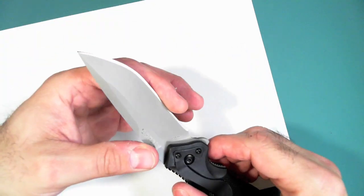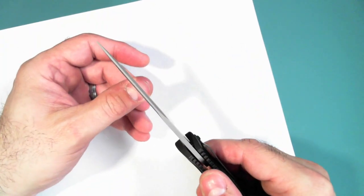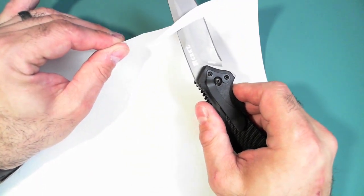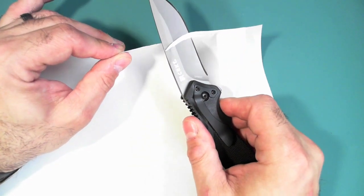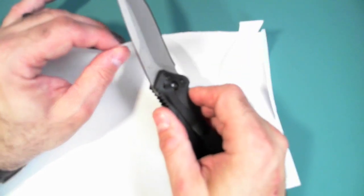Let's go ahead and do a paper cut test. This feels sharp to me on my finger and my fingernail, but let's let the paper prove it. Look at that. That's a push cut right there. Wow. That's a push cut. If you see, I'm not pulling the blade back or forth. I'm just pushing it through the paper.